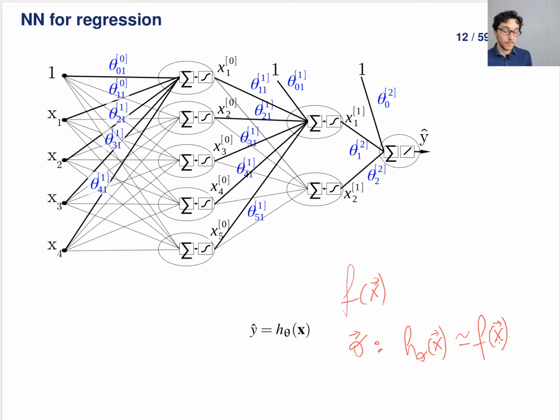This is true provided that you have enough neurons. So neural networks are powerful because they are flexible, maximally flexible. They can imitate any continuous function relating input and output.